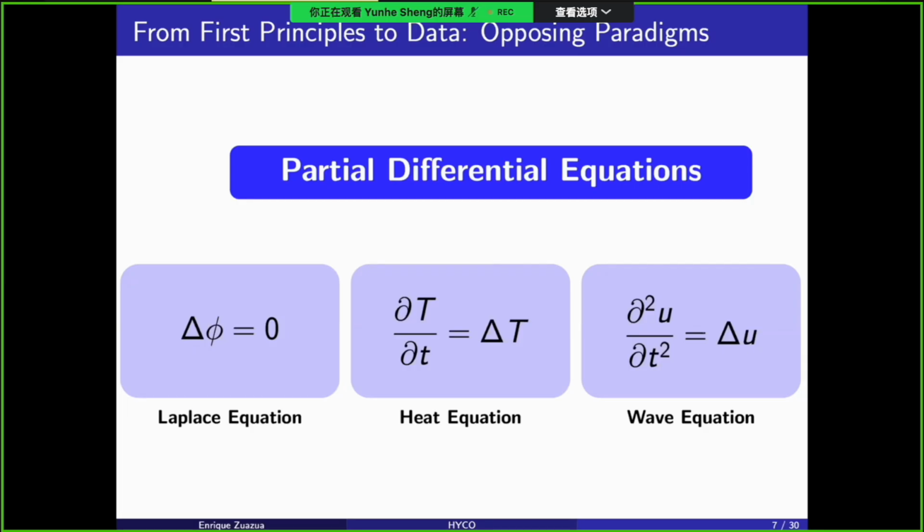So you will hardly do anything in applied math if you don't have a minimum understanding of the prototypical models in applied math, which are always written in terms of ordinary or partial differential equations, okay? This is traditional applied math.